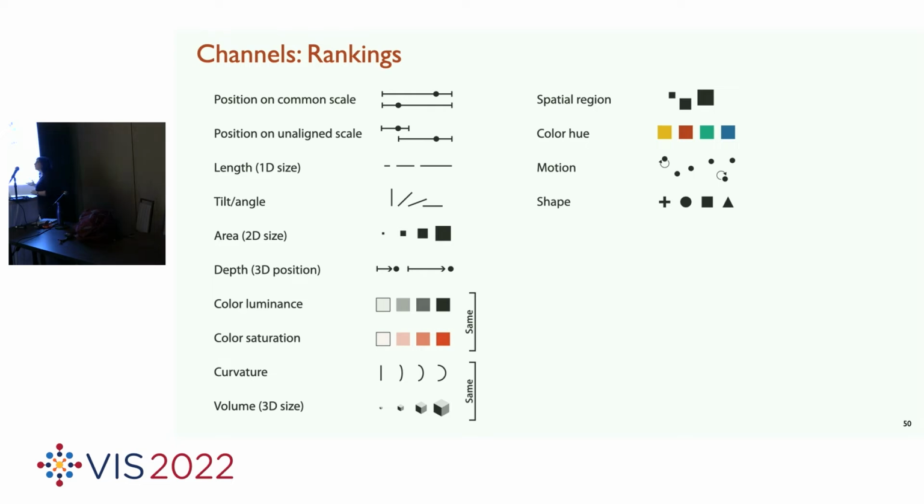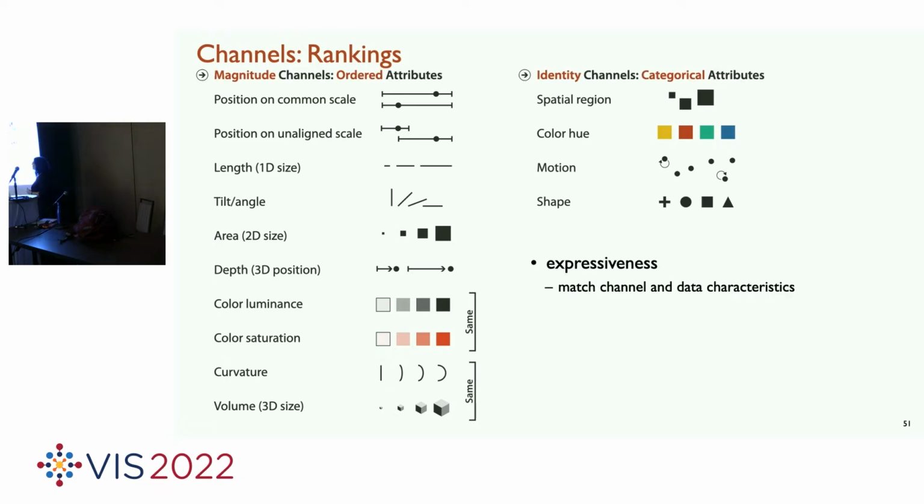So how do we know which channels to use? The answer is we have many, many decades of experiments that people have done that give us at least partial answers for some of these questions. One key idea is that these two sides of the screen are split on purpose. On the left, we have the magnitude channels. They convey information about how much directly to your perceptual system. These are a good match for attributes that are ordered. On the right, we have what we'll call identity channels. They're really good at saying what something is.